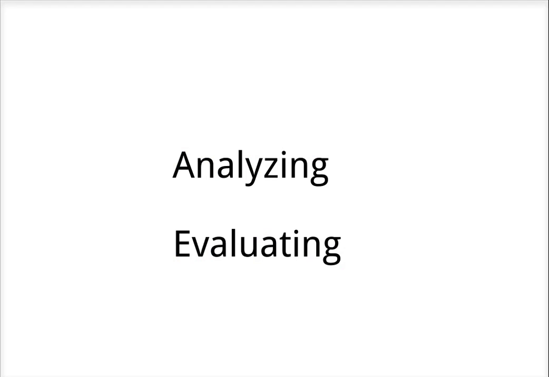So we've talked about accessing, and now we're going to move on to analyzing and evaluating. Your students, after they have located and found some information, need to be able to think critically about these sources. Asking questions about the credibility, the relevance, the authority, the accuracy, and the purpose is extremely crucial in this process. And there's a lot of different models that can support students in this process.